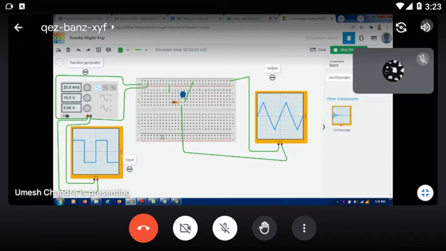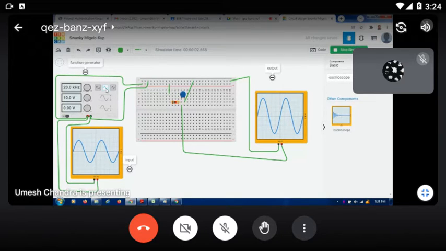Now this is the integrator circuit. When you give the triangle signal, the output is parabolic, or it looks like a sinusoidal signal. Now the signal changes: input is square, output looks sinusoidal. And when you give the sinusoidal signal, actually your output will be a minus cos signal, but here both signals are equal.